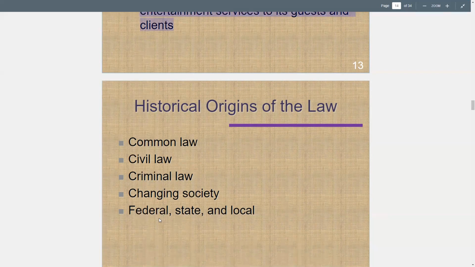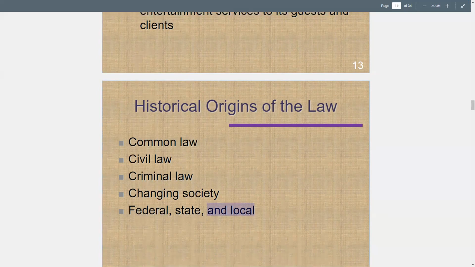And finally, we have the fact that we have both federal laws and state laws. There's also the category of local laws. These are oftentimes ordinances, and we're actually going to talk about these in many of our assignments. You'll be looking up the ordinances for example, maybe Frisco or Allen or McKinney, to find out what the rules are about serving alcohol, or what the rules are about smoking in public places under these particular guidelines. So we have really 3 levels.